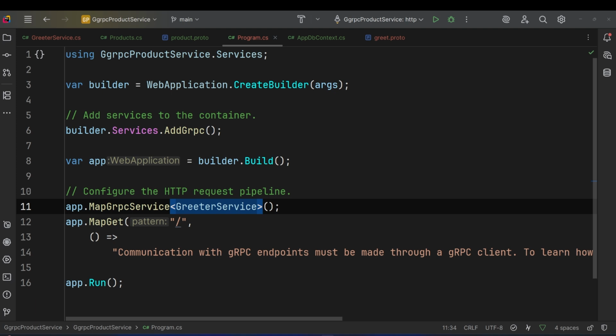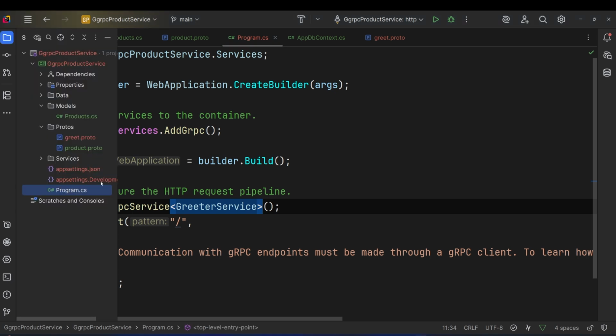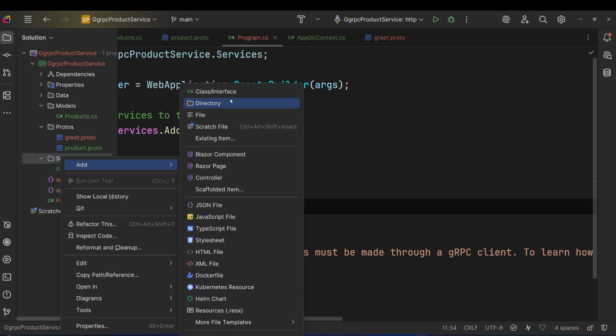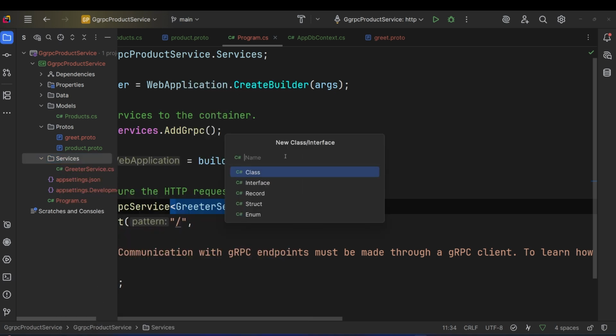So what we're going to do is create what we call product service. Let's go to the service right here, and you see that we need to create a service, and I'm going to call this a product service. So this is going to be product service.